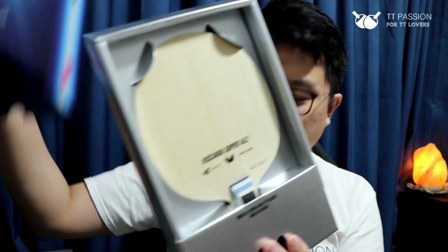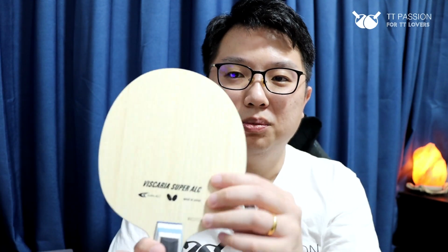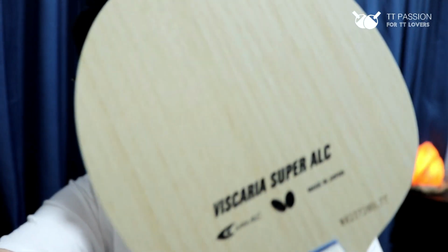In terms of the characteristics of this blade, I will be sharing more with you when I do a review of the blade itself. So let us take a look at the blade right now. Okay, so as you can see, ta-da! This is the Viscaria Super ALC. I'm going to let you take a closer look at how the blade looks.